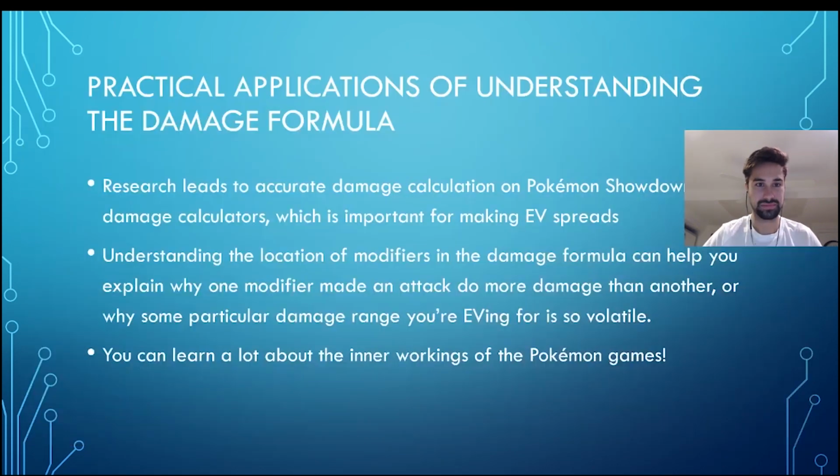And so this is actually really important. If we did not have the right damage formula, we would not be playing on Pokemon Showdown accurately. When we use our damage calculators to make EV spreads, if we didn't have the accurate damage formula, it would not match up with what we're actually playing on in-game. And this matters so much for VGC. Keeping those two things consistent is so incredibly important. Really important.